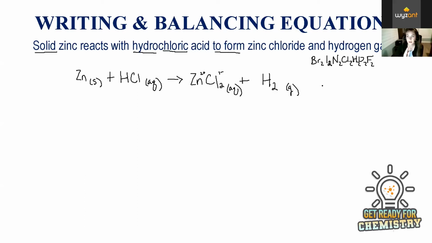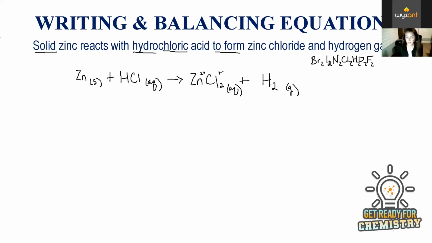So typically, if you see any of these like hydrogen gas, chlorine gas, oxygen gas, you know that this is a diatomic molecule. So you write it as H2 or Cl2 or whatever it is. So just really briefly, diatomic molecules. So here's our equation. Zinc plus HCl yields ZnCl2 plus H2. And so the last step is, I've got my states in here. The last step is balancing the entire equation.